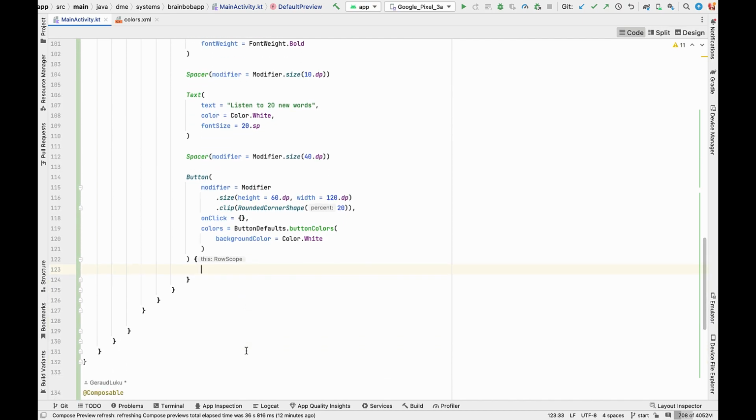So, in this button, we first have a text composable. We have a color of black and a font size of 18 sp. After this, we have a spacer.